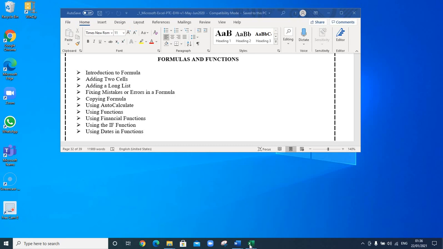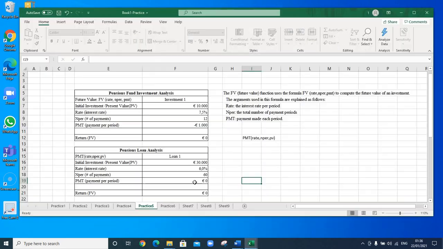So let's get started by opening up our workbook, and we stay in practice 5, and here we have prepared some tables up front. You can also do the same. By the way, a few things that you should note. In places where you have percentage or currency, make sure you format the cells before you enter the values in them, okay? And then you can better effectively use them.